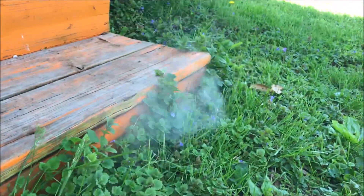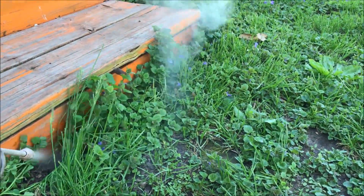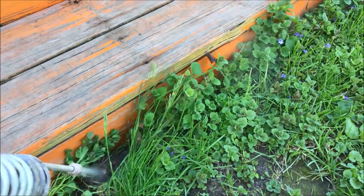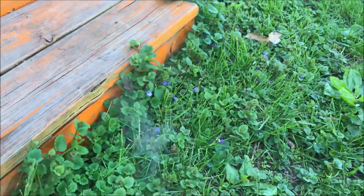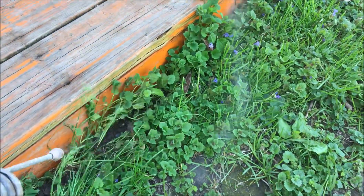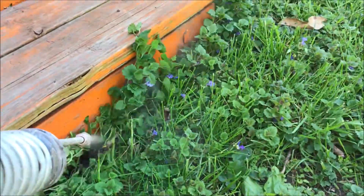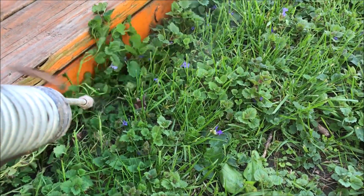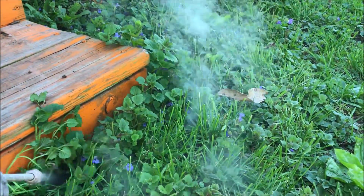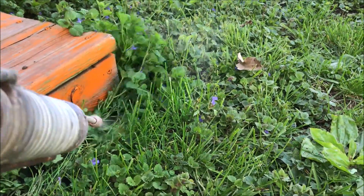The trick I learned — you see that steam rushing up out of the plants there? That is the theme you want to keep going. You want to use that steam underneath the grass as much as you can. We're not painting the things here, which is what I did the first time — I walked out there like I was painting the grass. That's really not what we want to do here. This method I have found to be the optimum way of killing the weeds.